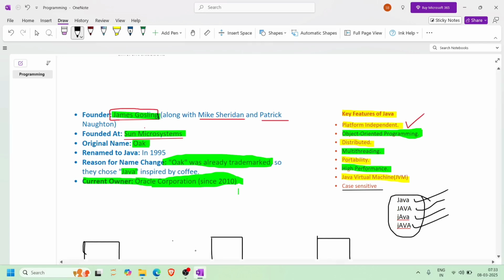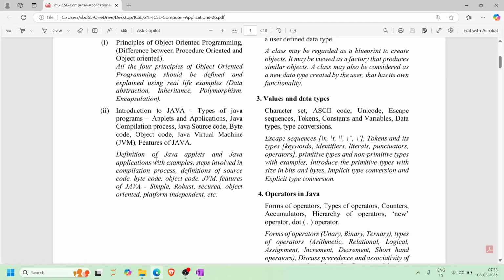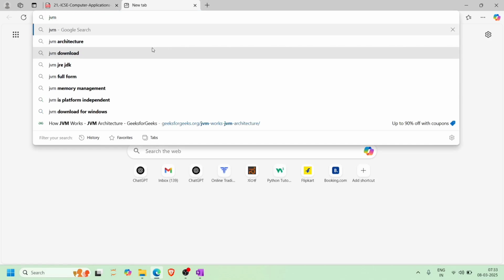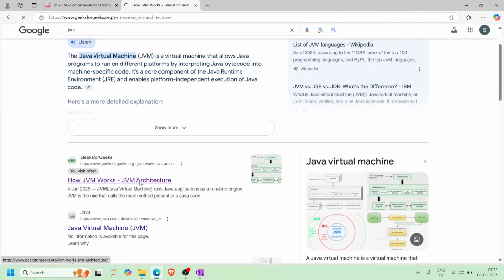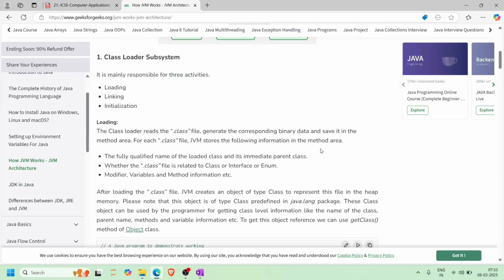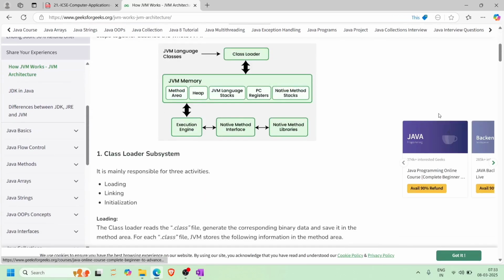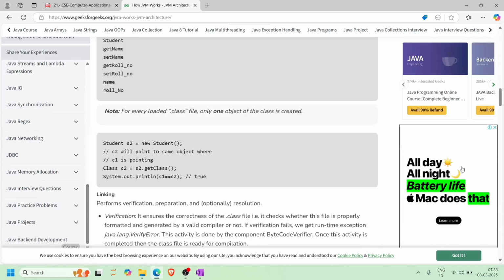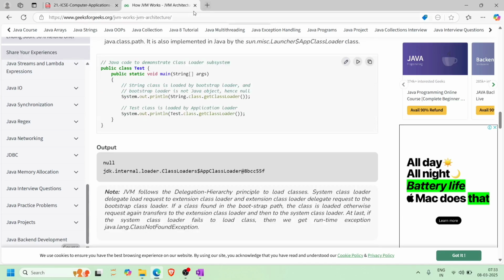So until now we have covered the history of Java and the features of Java. Now we are going to learn about types of programs. There are two types of programs. Suppose I have opened a page. Just now I have opened a page, and as you can see in this page, some ads are represented. See here, some ads are popping up. These types of ads are prepared using applets.